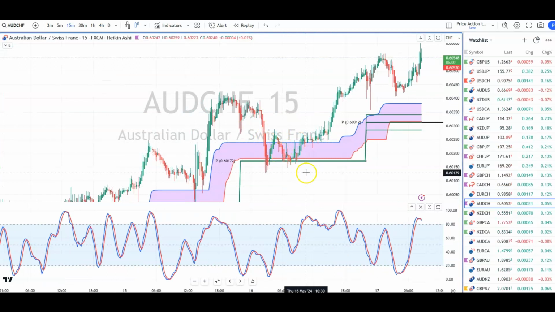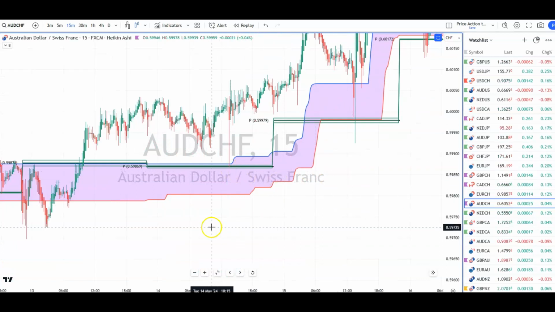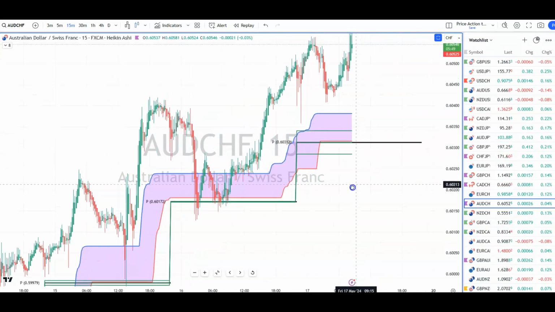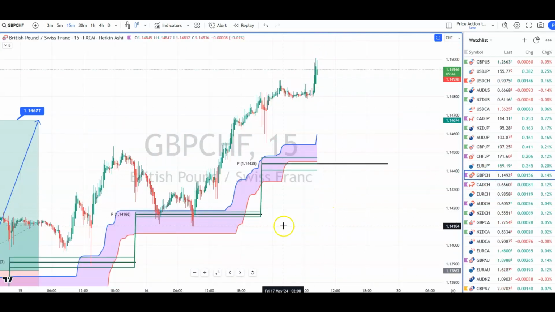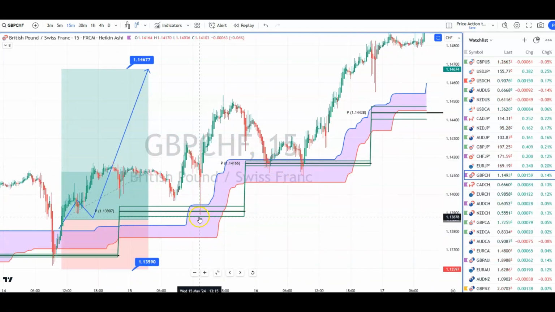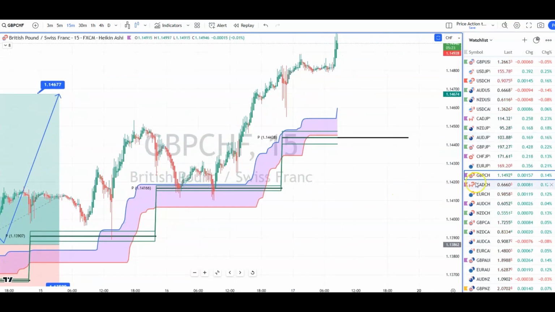So as it comes back into this area, this liquidity zone, you actually can see visually very, very clear price action. You can get into it anytime. You haven't got to wait for anything. It's a great way to trade. Pound Swiss, congratulations if you traded Pound Swiss. You had another opportunity here. So if you've got the price action charts, you won't need me. I'll help you, of course, support you along the journey. But as soon as you see the price come into these areas, they are buying opportunities.